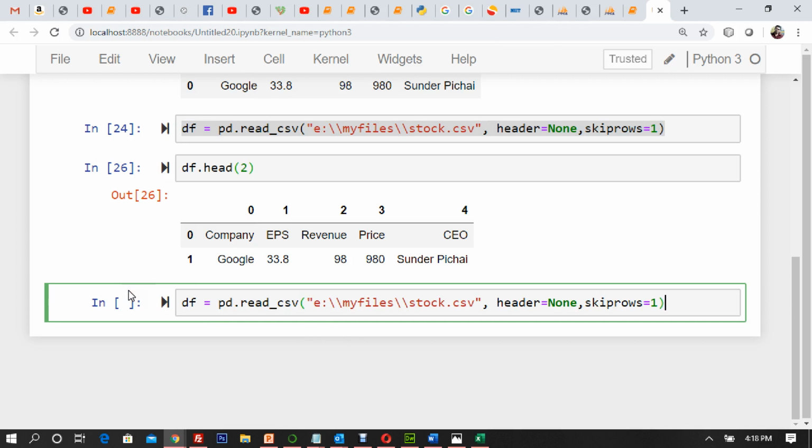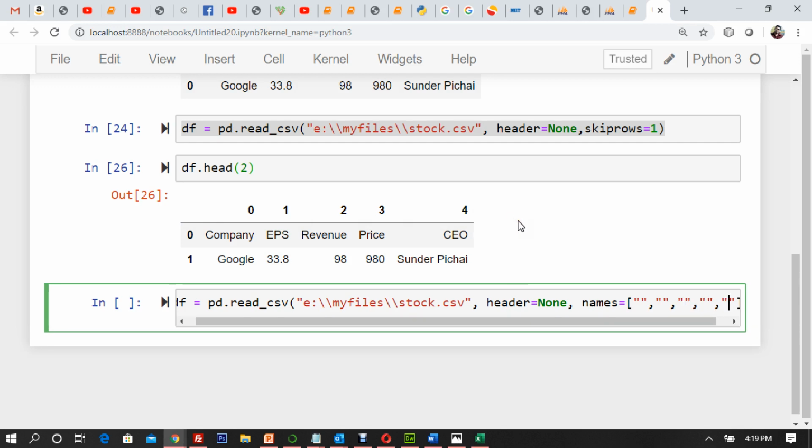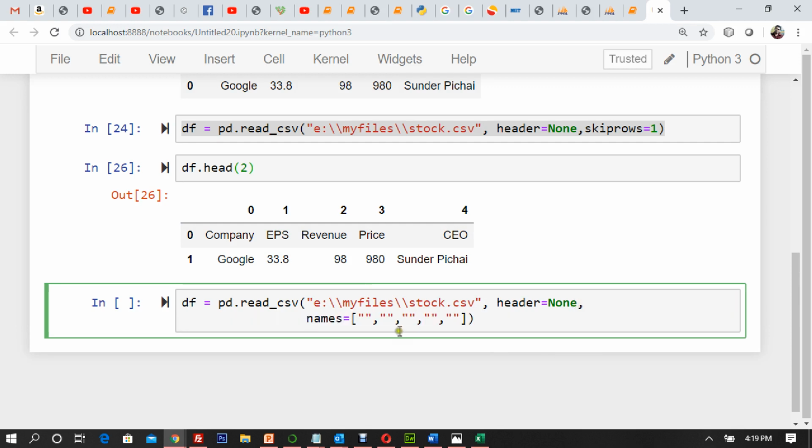After copying it, header is None. I want header to be None. Do not take headers into consideration, but I have something for you that you got to take. I am supplying a list of things for you, 1, 2, 3, 4, and 5.